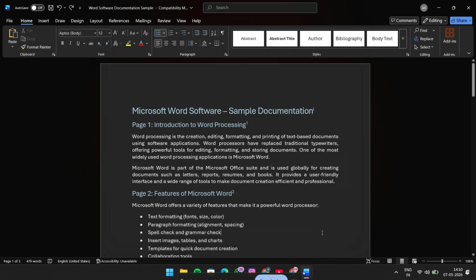That's it. The mini toolbar should now appear whenever you select text or other editable content, making simple formatting tasks much faster. If you ever want to turn it off later, just come back to the same File, Options, General menu and uncheck the same setting. That's the full process for enabling the mini toolbar on selection. Simple, quick, and very useful if you want to speed up your workflow.